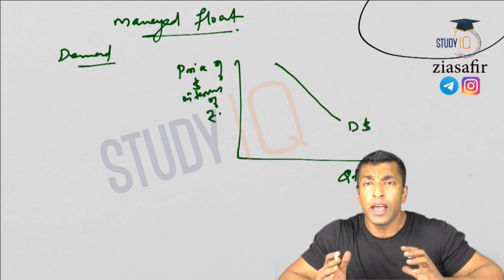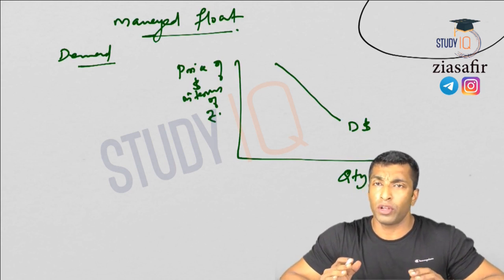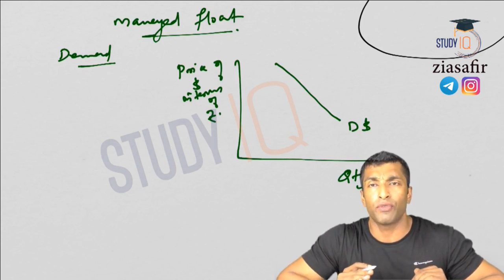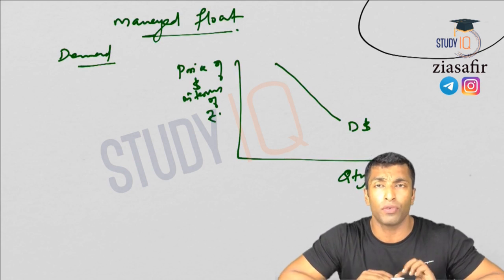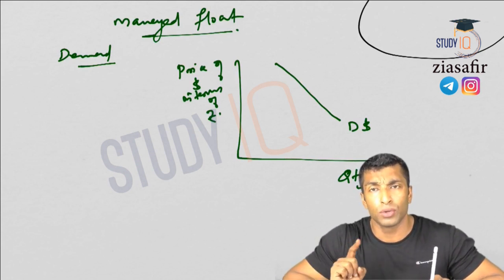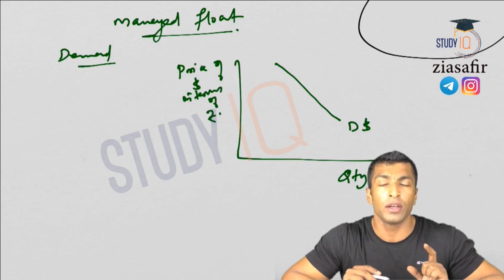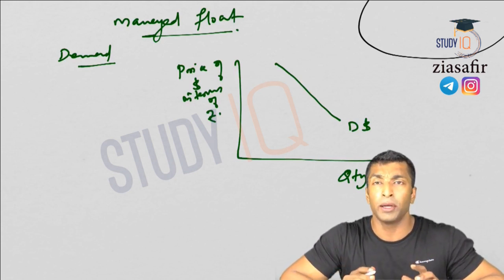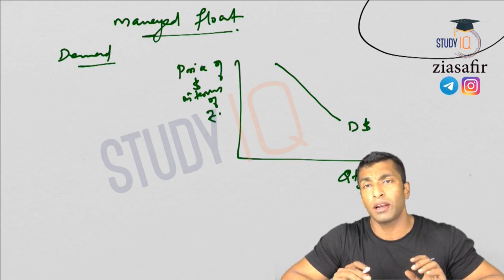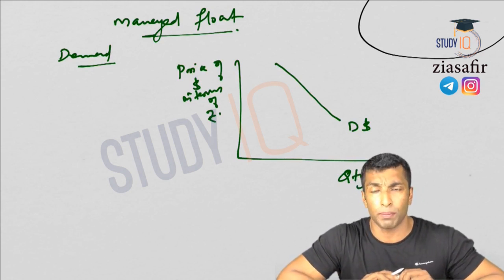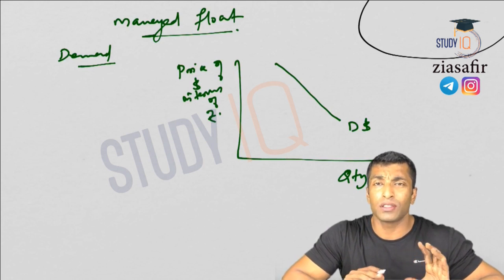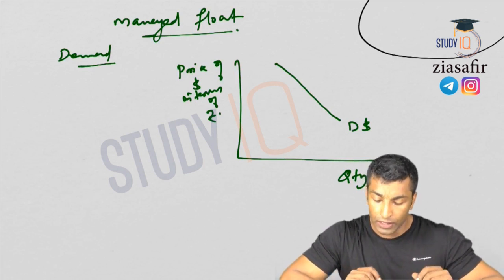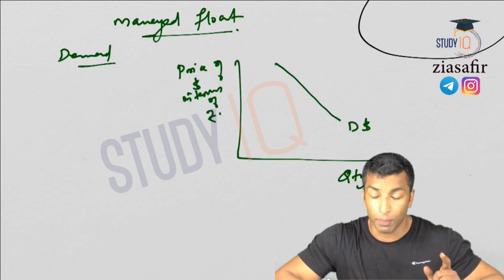Exactly the opposite. Exporters will provide the supply of dollar, because when they're exporting, they're receiving forex, so that is acting as supply of dollar. Similarly, a foreign investor investing in India is supplying dollar, coming with forex, and a foreign tourist visiting India is supplying dollar. All these are examples of supply. I'm not writing all this, since we have discussed it in detail. So let me draw the supply curve now.